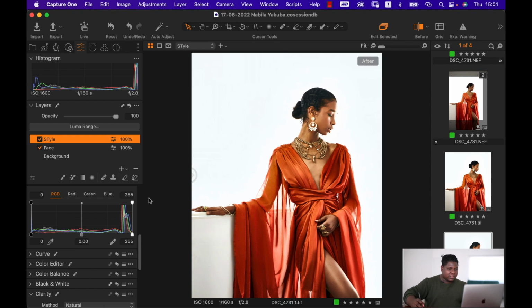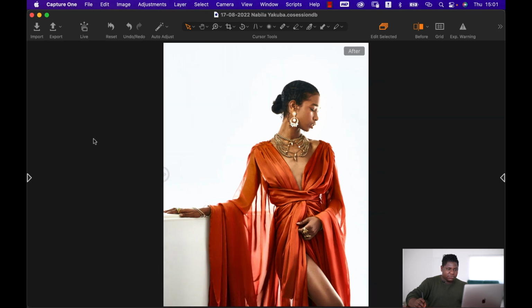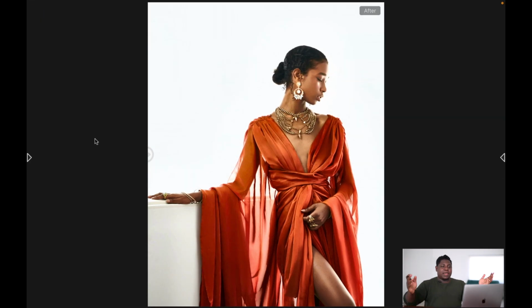And I like this. I knew because I edited this picture already, and this worked for it. So this is before the style and after the style. Sorry, this capital T is bugging me. Style. Then you can reduce the opacity here as you see fit. But this is it. And I just press full screen, and voila.